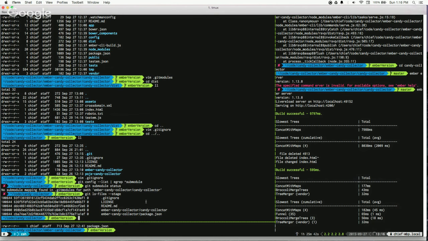Okay, so there is a submodule mapping right here.